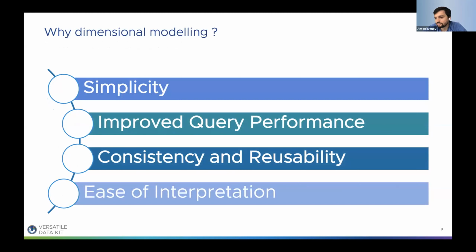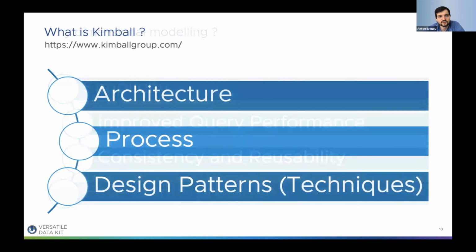So now that we are happy and convinced, hopefully, that dimensional modeling is really a good data model that we can utilize. It's not the only data model. There are things like Inmon data modeling and Data Vault, which represent other alternatives, which in some cases can work better, but we're not gonna discuss them here. We're gonna go into details of what actually dimensional modeling is, and particularly what the Kimball dimension is, which was introduced by Kimball. So we're going to talk about Kimball.